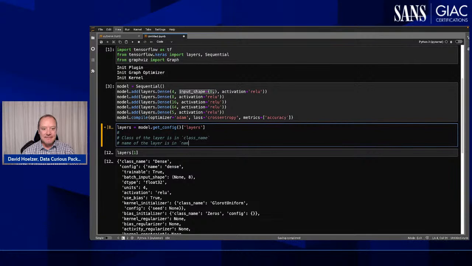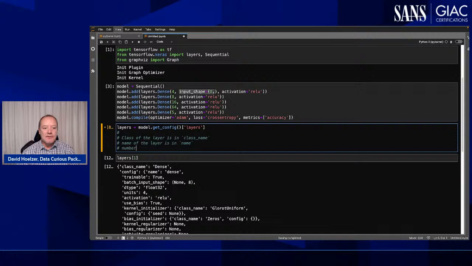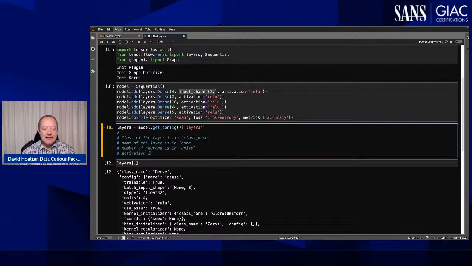And I also know I need units. So number of neurons is in units. And eventually, I don't think we're going to do anything with it today, but eventually there is the activation. It does feel like it would be cool to do something. I don't know if we'll put a sigma if it's a sigmoid, or maybe a little graphic of how the activation performs. Maybe we'll do that eventually. We'll just see how we feel about that. I think, though, that I've got enough of the stuff in order to begin creating something out of this.